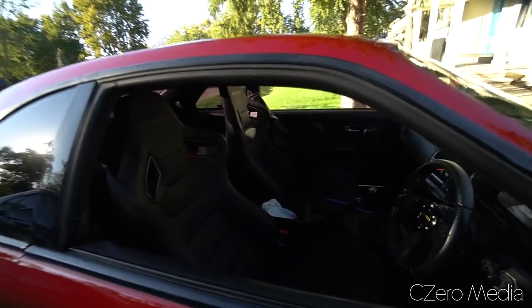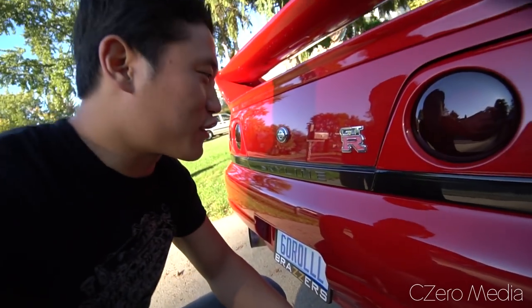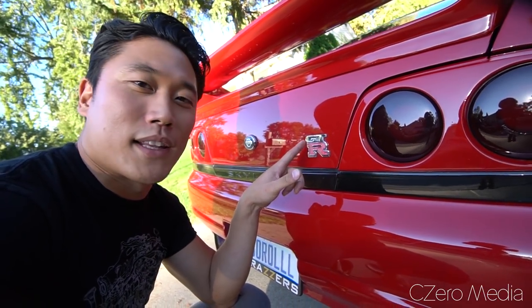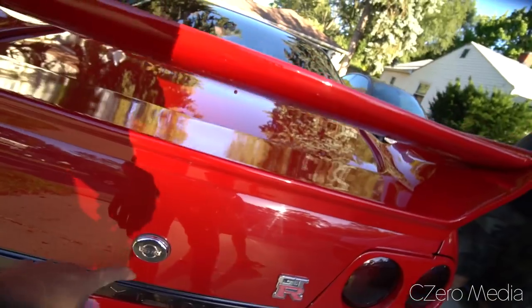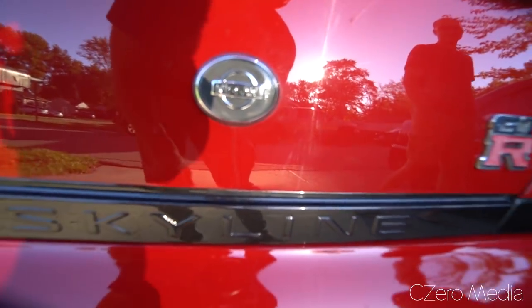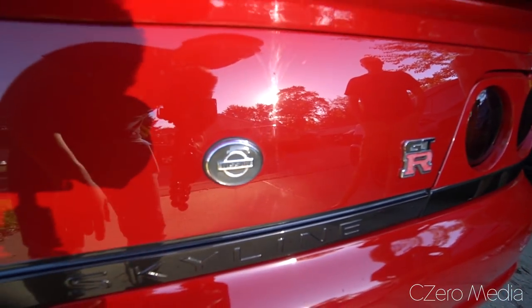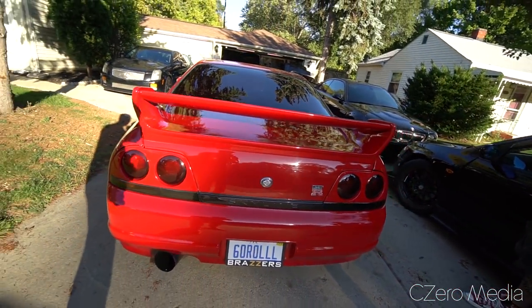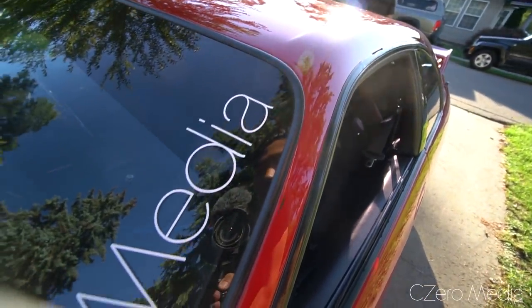Yeah, now this thing is super clean, very clean. He actually tried removing this, but told me that the clear coat was coming off. So please don't. That's a serious upgrade right there. And look at this tiny Nissan logo. I always forget about this. This is a Skyline, and you got this tiny Nissan logo you can't even see. And here's the most JDM part of the car right here. Bam! That just added like $5,000 in value.